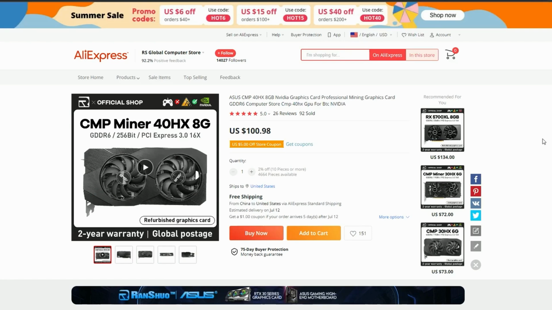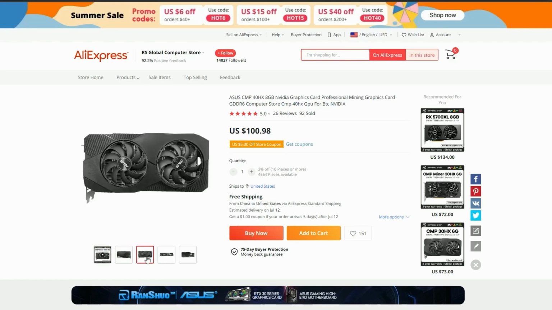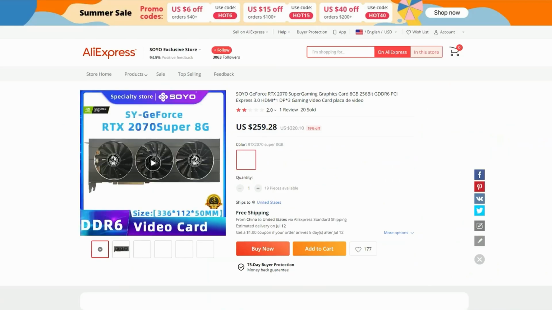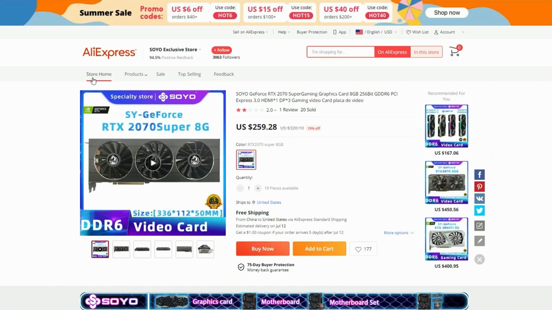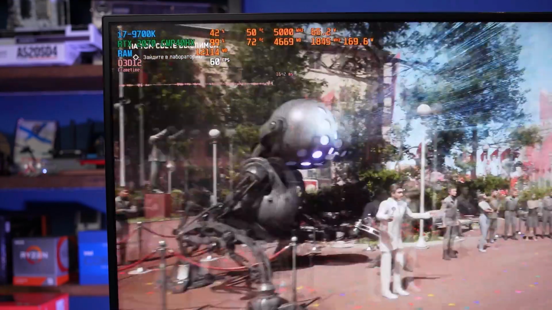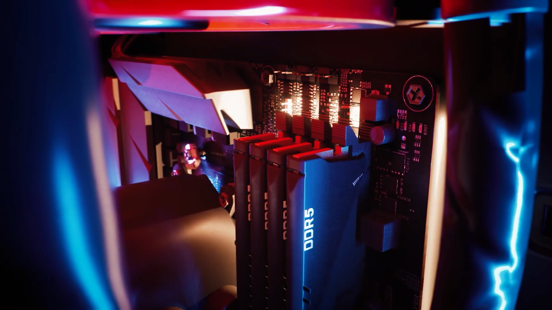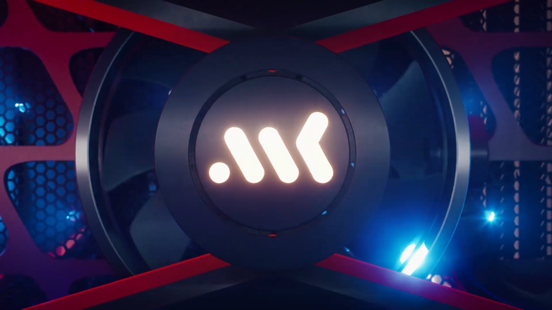And it well may be that we're opening the Pandora's box here, because the RTX 2070 costs at least 2 times more even after having been mined on. You can't find any reviews for such cards on YouTube, at least from somebody who's not a crypto miner. Today I will tell you how to turn any mining card into a gaming one, what systems are suitable for such CMP cards, and what pitfalls they hold. This is MK, today we're engaged in driver modding. Let's go!